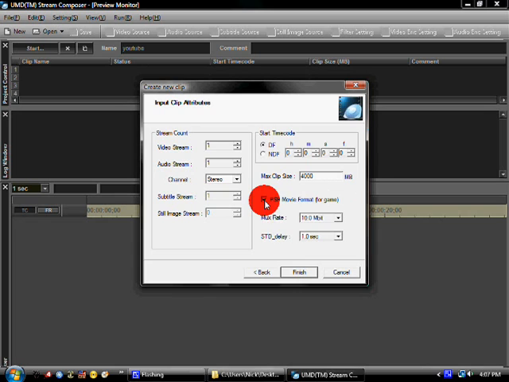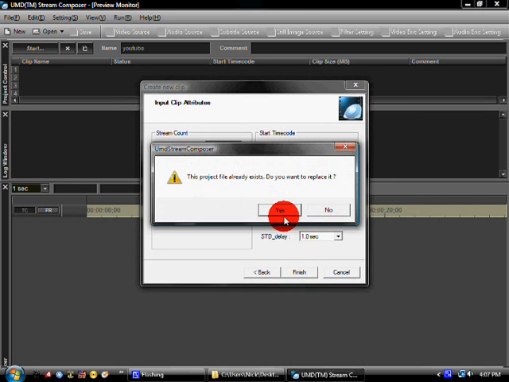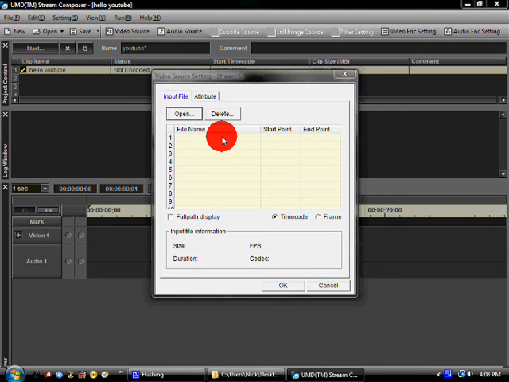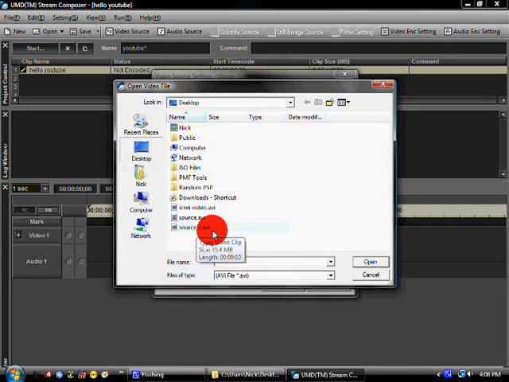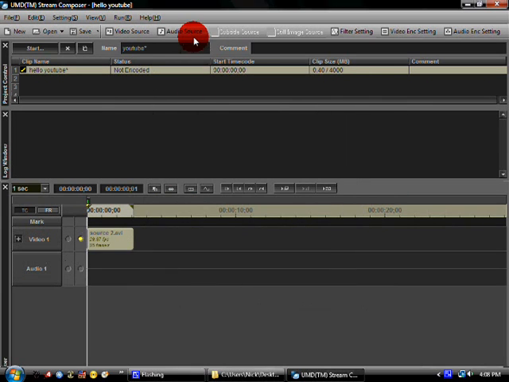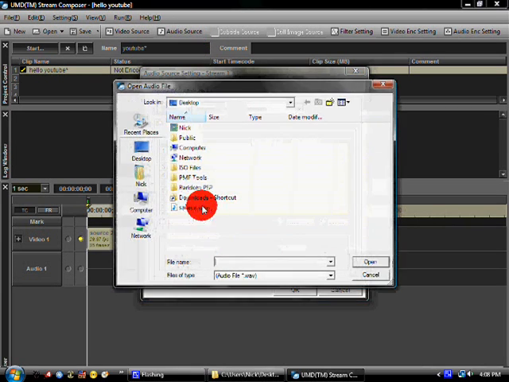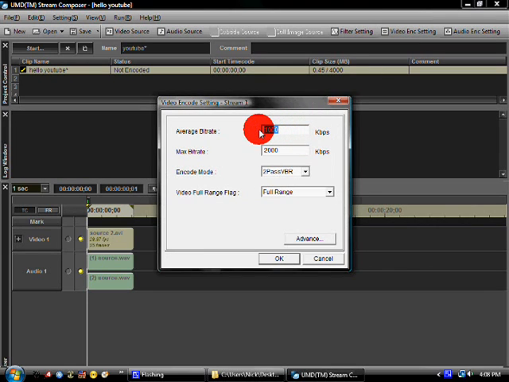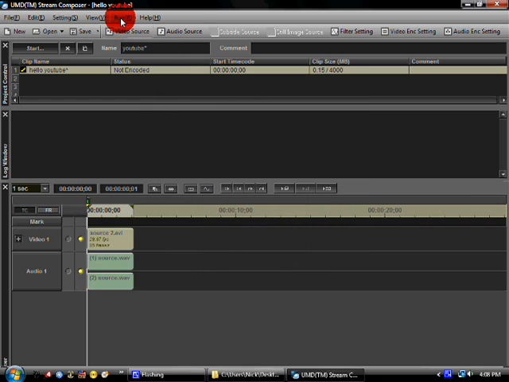Click Next. Now click PSP Movie Format for Game. Now click Finish. Yes. Now click on Video Source up at the top. Click Open, and open up your source2.avi file. OK. Now for audio source, you want to open your source.wav. Click OK. Now click on Video Encode Settings. Right here, change the average bitrate to 250, and change the max bitrate to 350. And click OK. Now, at the top, click Run, and click Encode plus Multiplex.